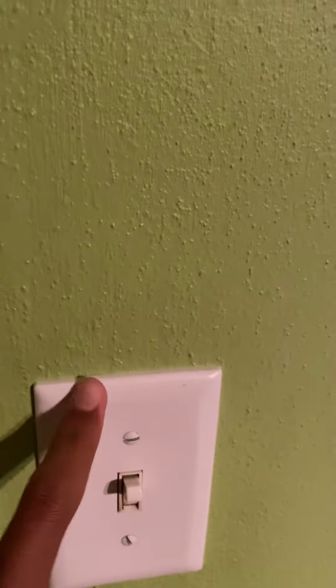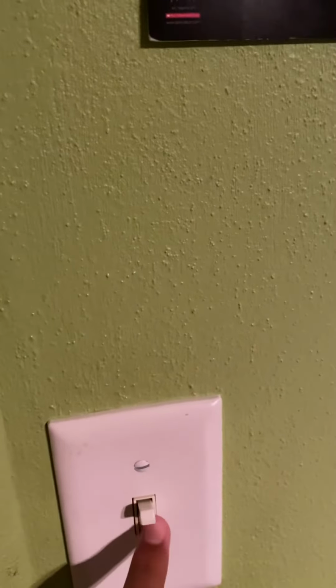Okay, so now the lights are on, but you might be having trouble doing things like sleeping. Now, if you've tried a few nights and just can't seem to fall asleep with your new brighter room, I have a simple trick to fix that. First, start by locating this in your room. It has white plastic for the back, and two screws, and in the middle is a switch.